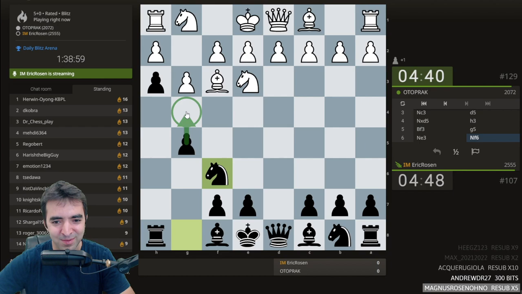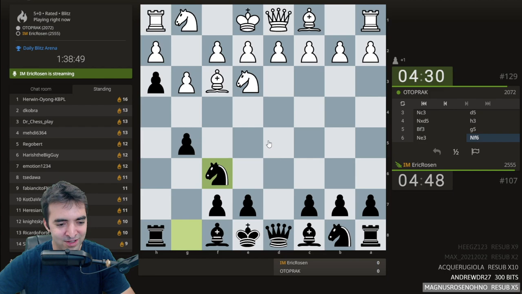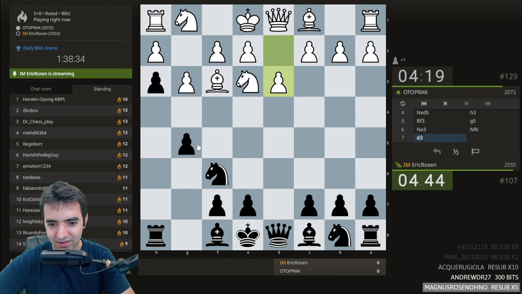Hello, Eric. I am your long-lost brother. As I am the son of your father and Magnus Carlsen's mother, I will be the best chess player to ever live while exclusively playing the Stafford Gambit. Also, quack. Also, Bitcoin. So the son of my father is Magnus Carlsen's mother? What? Also, what about Bitcoin?